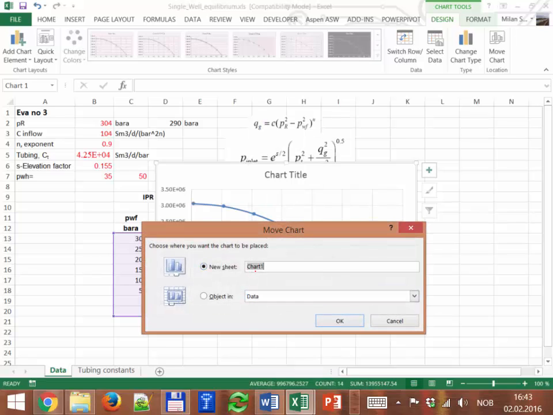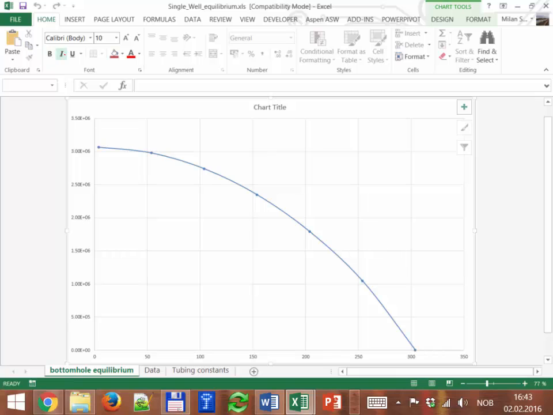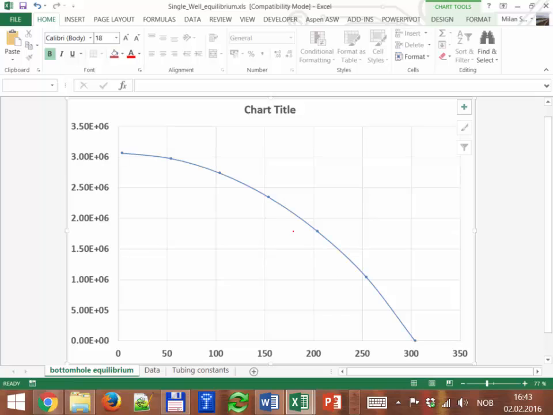So we can call this IPR, or we can just say single well bottom hole equilibrium. Okay, and here we have to increase the size, put it maybe in 18 so you can read. And of course you see here that they are the opposite. We have pressure and rate. It has to be flipped. So to make that and not go inside, I just change here, click on the series and click up and say D and D and C, C.